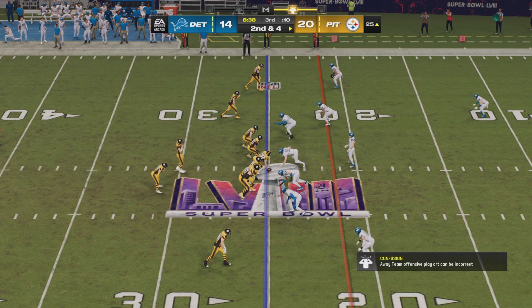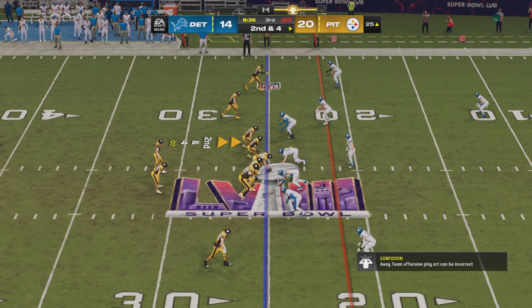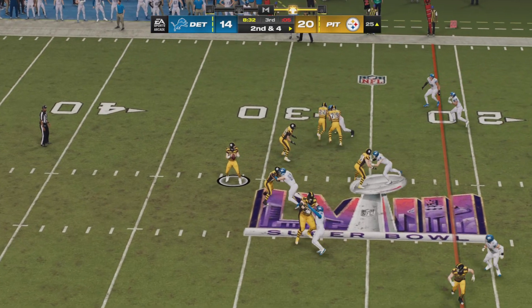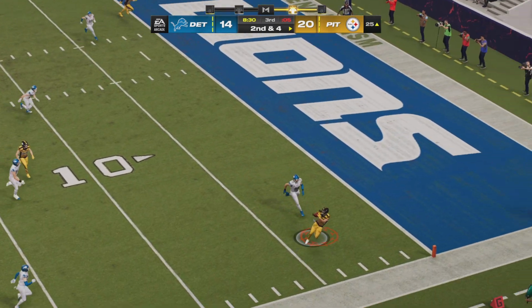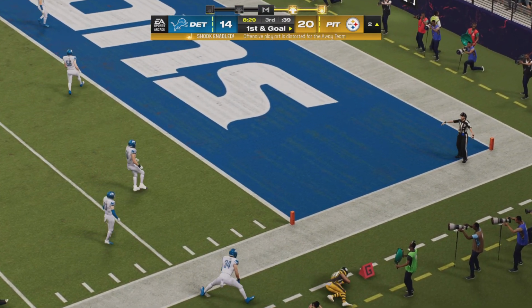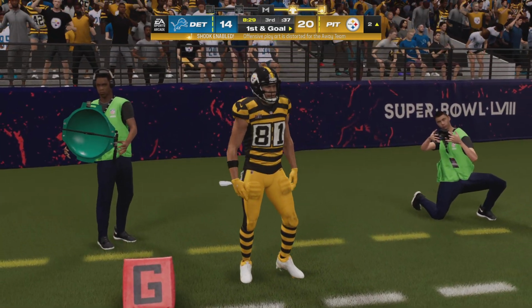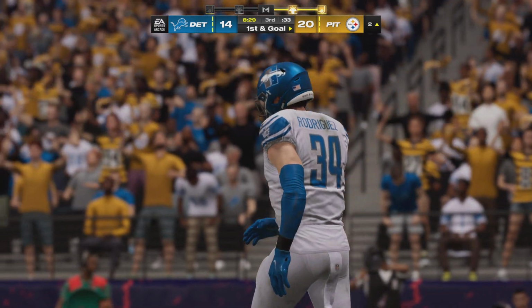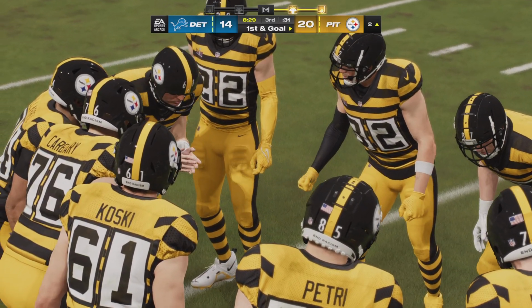From the 25, here's a 2nd and 4. Off the play fake, he'll look to throw. That is caught inside the 5. And all the way to the 2-yard line there before crossing over out of bounds. 23 yards on the play.